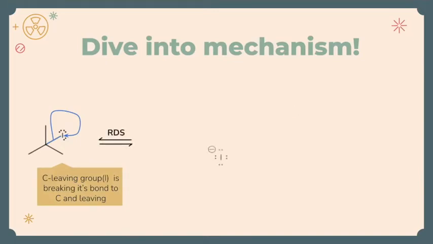And this happens to be the rate determining step. Seems like it would be, right? Because it's kind of crazy, just popping a leaving group off like that. And that's how it works. That's a unimolecular rate determining step. There's only one reactant. That's where the 1 comes from, E1.